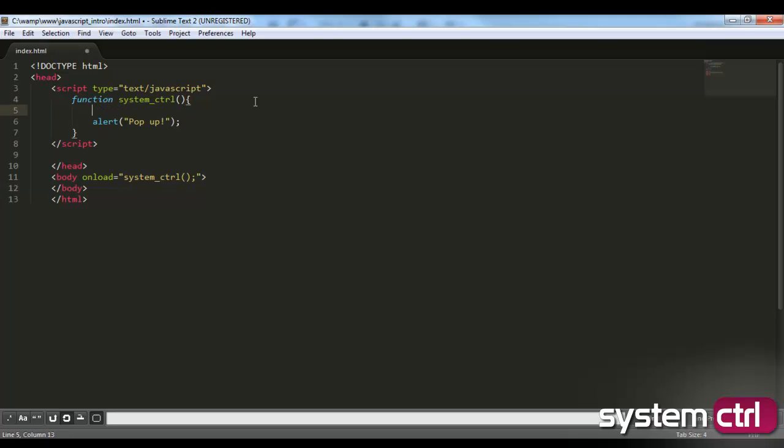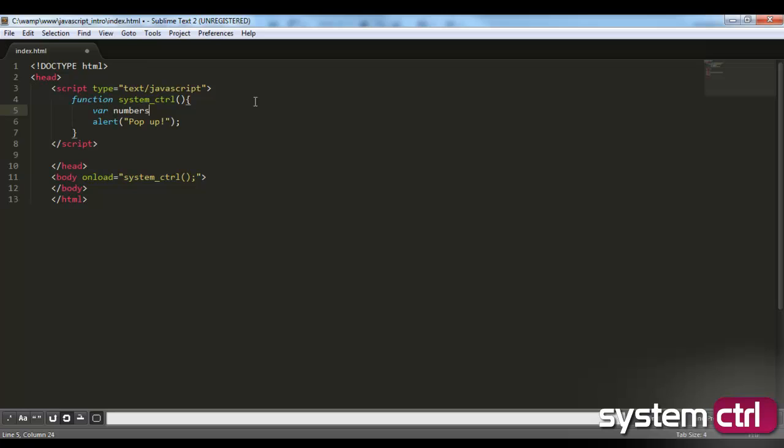To establish a variable, unlike PHP, you state var. So var, short for variable, and then we write a name. It shouldn't start with any numbers, it shouldn't contain any special characters, and it shouldn't have any spaces. If you want spaces, do underscores as an alternative. So let's name this one numbers. If we left it like this, numbers doesn't equal anything. It has no value. There's nothing to it.